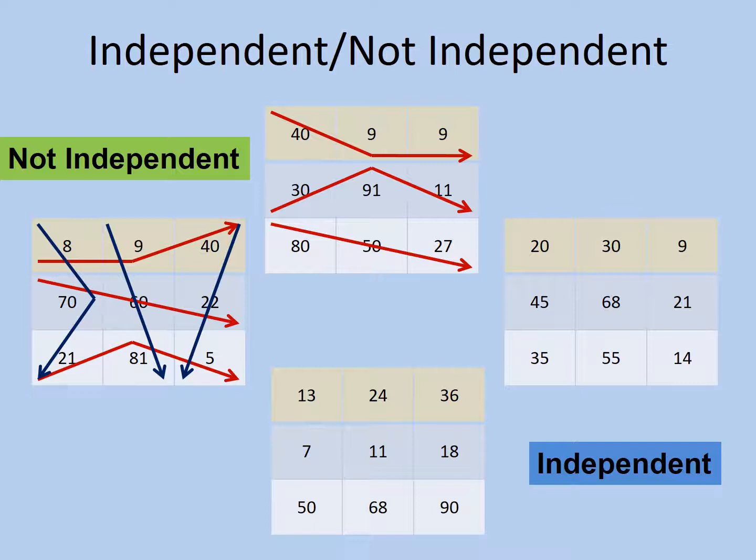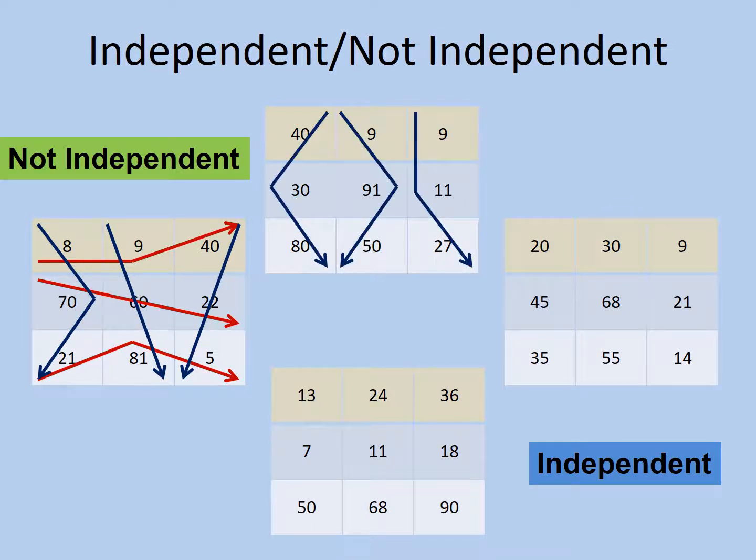If we now turn to the table at the top, we can see that the horizontal arrows corresponding to each row of the table are not parallel, thus indicating non-independence. If alternatively we drew vertical arrows on the table at the top, we would also see that they are not parallel, also indicating that the two variables are not independent. So whether we draw our arrows horizontally or vertically, we arrive at the same conclusion that the two variables in the table at the top are not independent.